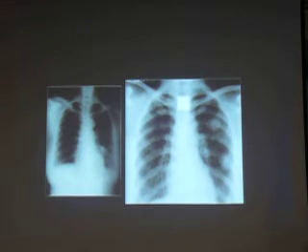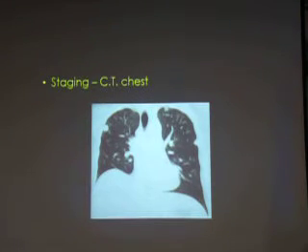Another important X-ray that you need to talk about is the X-ray chest. It will tell you whether the patient has any obvious cannonball secondaries. If you don't see any cannonball secondaries, the next investigation you need to mention is a CT scan of the chest. It's usually a non-contrast-enhanced thin slice CT scan, because secondaries less than 2 centimeters in size are not seen on a plain X-ray. For these to be picked up, you need to do a CT chest.